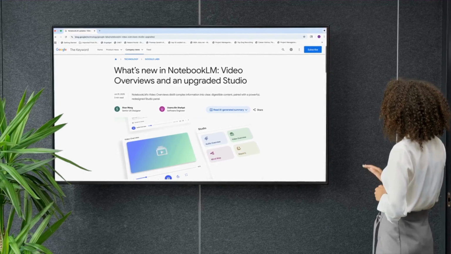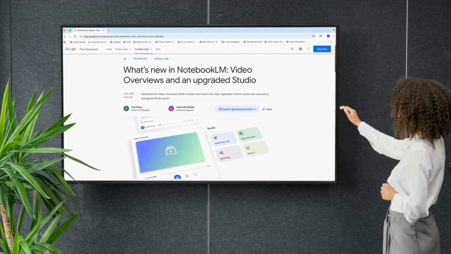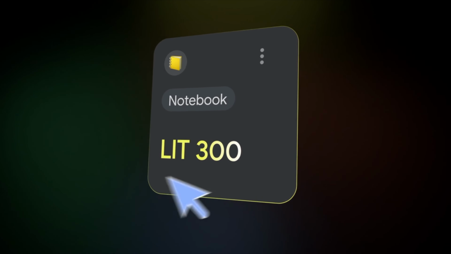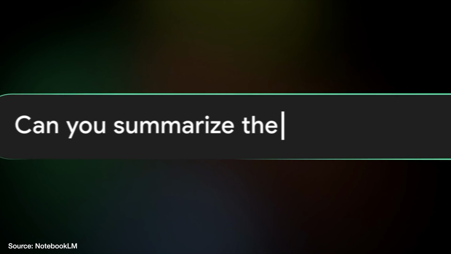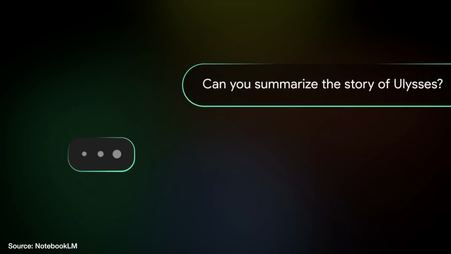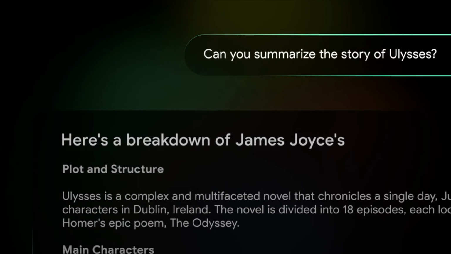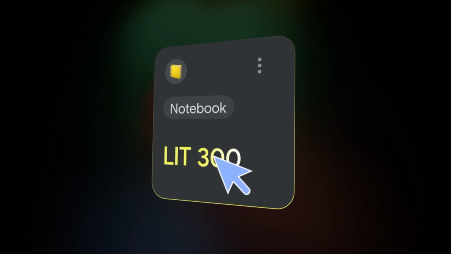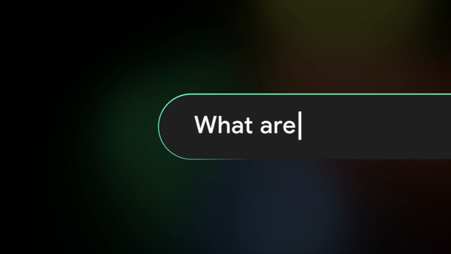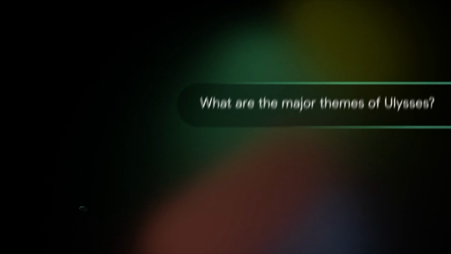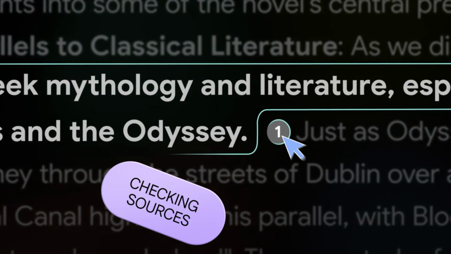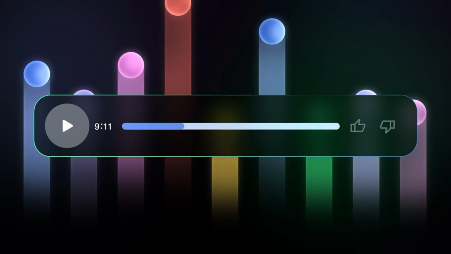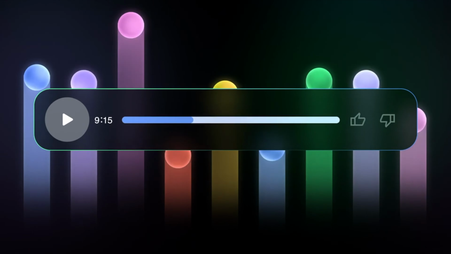Google's NotebookLM recently received a massive upgrade, and these new features could completely change the way you research, learn, and create. To those unfamiliar with NotebookLM, it is an innovative AI-powered research and writing assistant designed to streamline and enhance the process of analyzing and understanding content. Its goal is to transform the way you interact with your research materials, making the entire workflow more efficient, insightful, and productive.